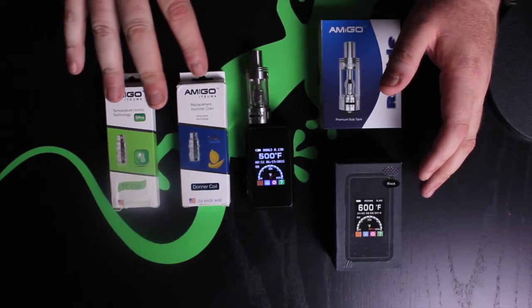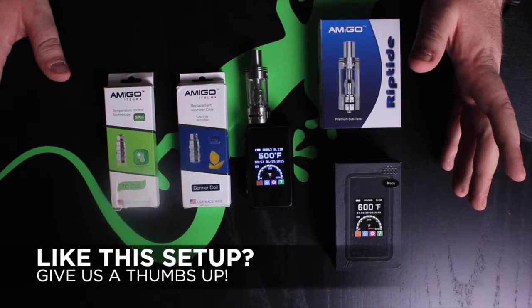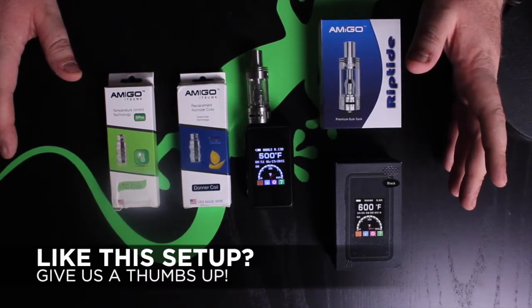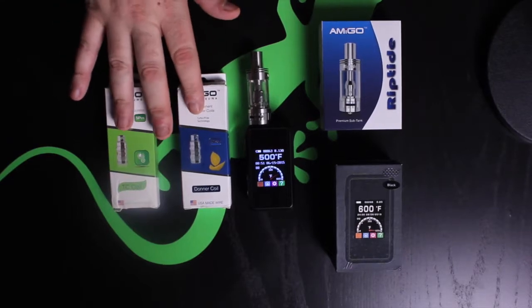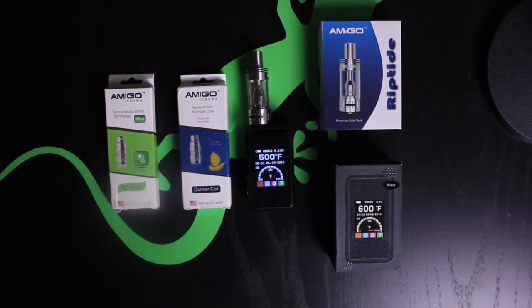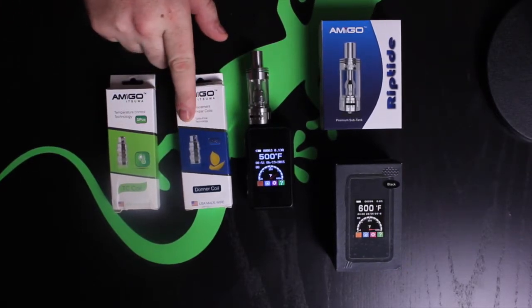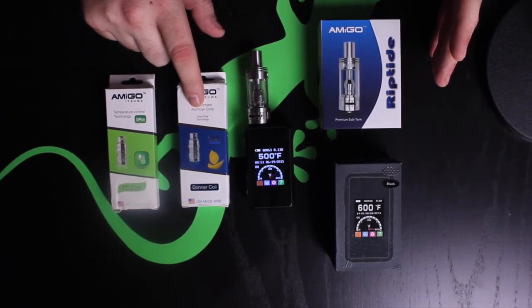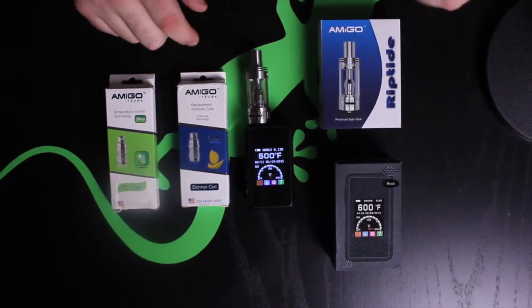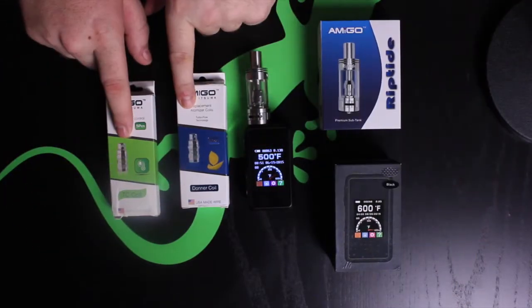Alright, these things, actually both of them, they'll work in any of your Atlantis tanks. Anything that works with the Aspire type coils, these will work in. They're actually pretty freaking amazing, I'm not going to lie. I really like the temperature control coil. The Canthal coil seems to last a really nice long time too. So what do you want to dive into first? Let's go over the coils.